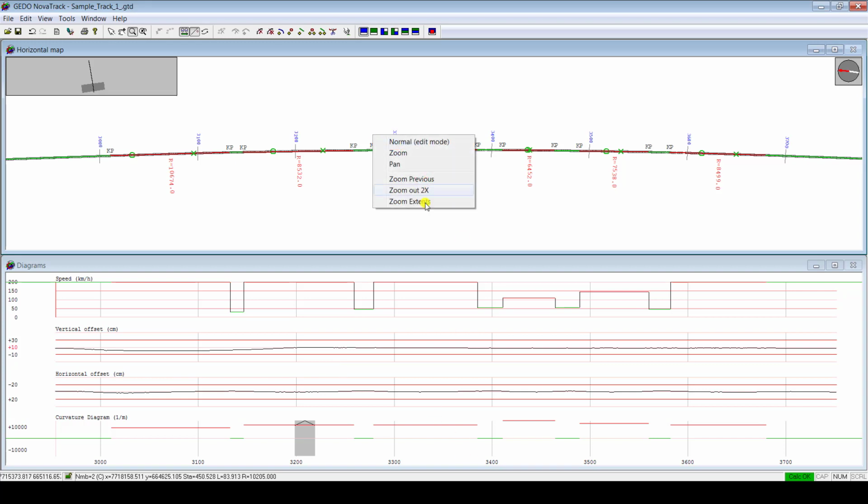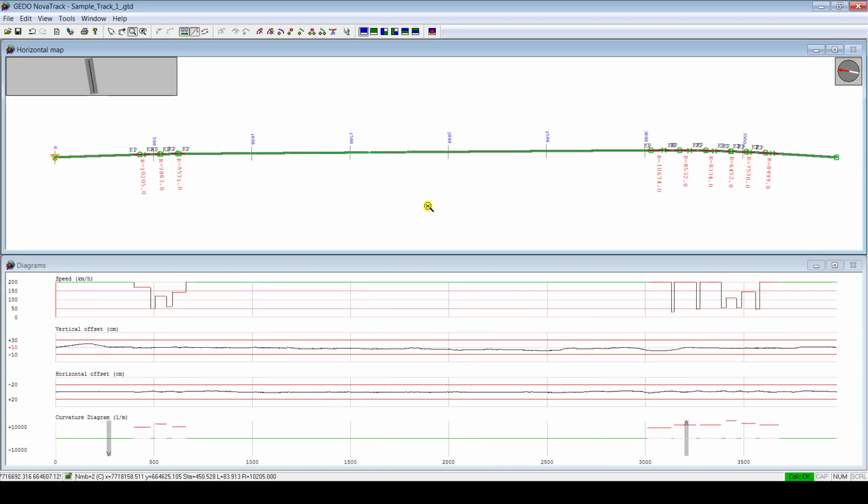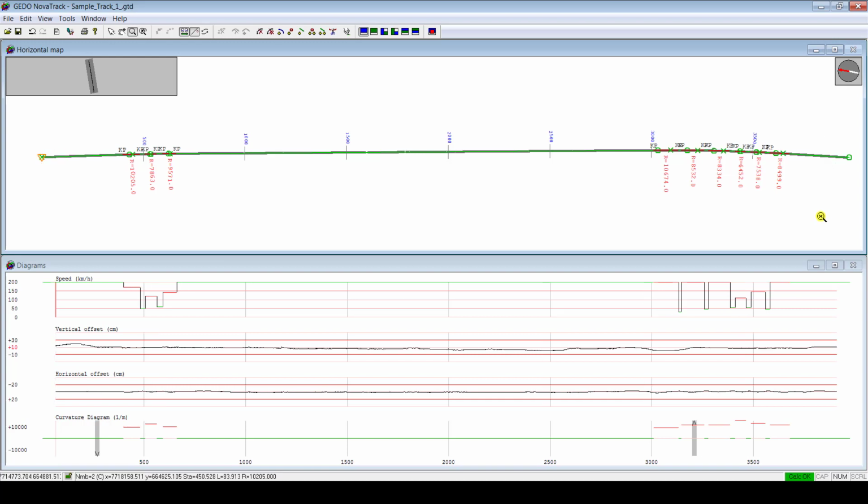So we have completed what we wanted to achieve. We have a solution in the smoothing mode.